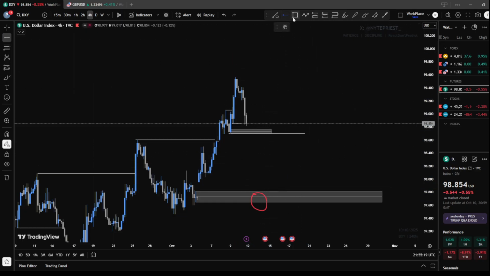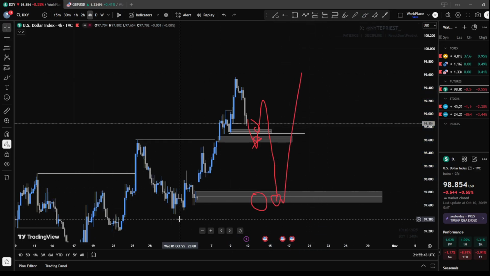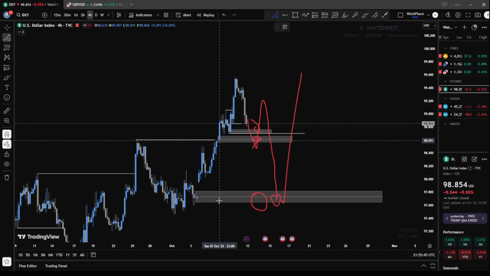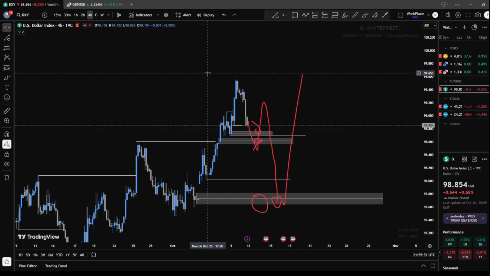Okay, so we are having a 4-hour order block here. So if this zone fails, I'll be looking for another buy from this zone. So if both of the zones fail, then I'll be looking for a sell to this zone, then I'll buy, because we're having this as a liquidity here. Okay, so let's go down to the EURUSD.